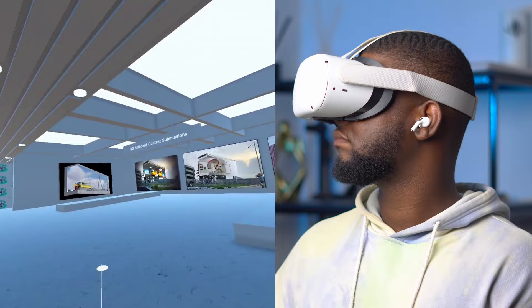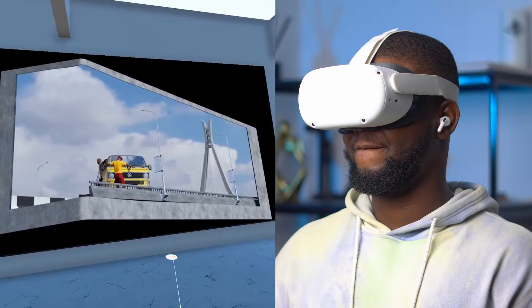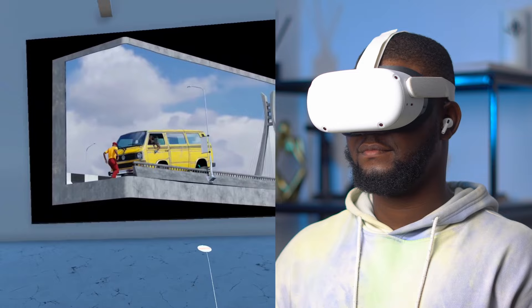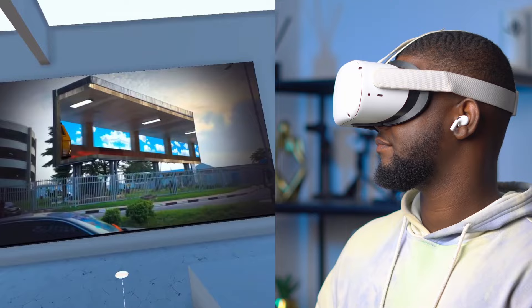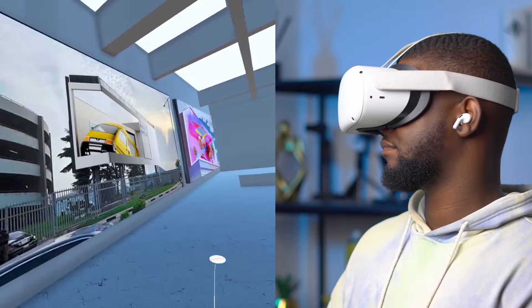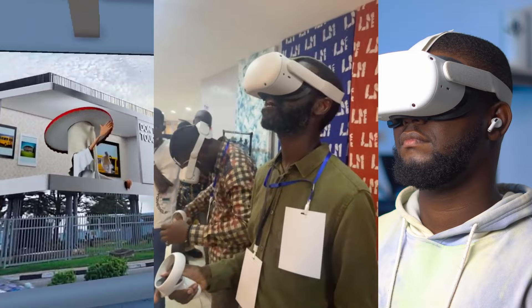If you want to learn more about that, just let me know. In this cubicle you can see some really cool 3D animations — these were not my work. These are people in the community that applied for the 3D billboard contest, and these are some of my favorites. The guy chasing the boss is really cool. These guys put in excellent work, and we decided to share some of them in the VR experience. A lot of people experienced this and it was really, really cool.